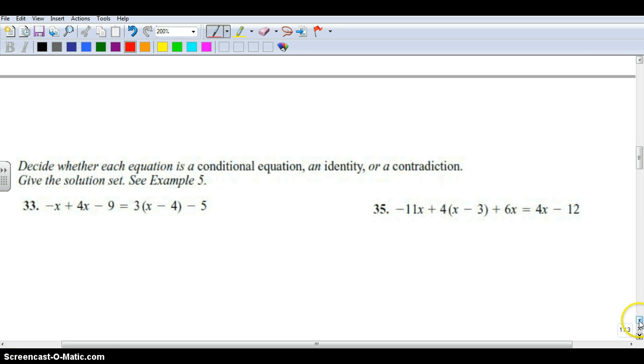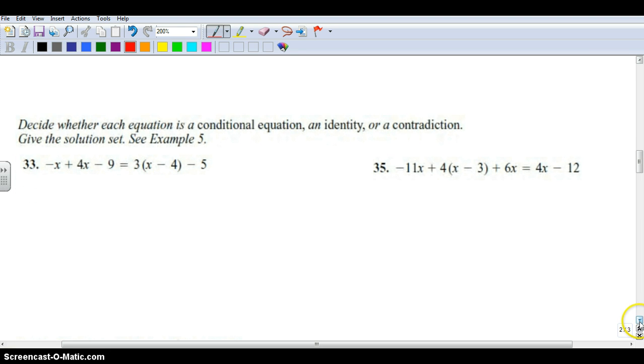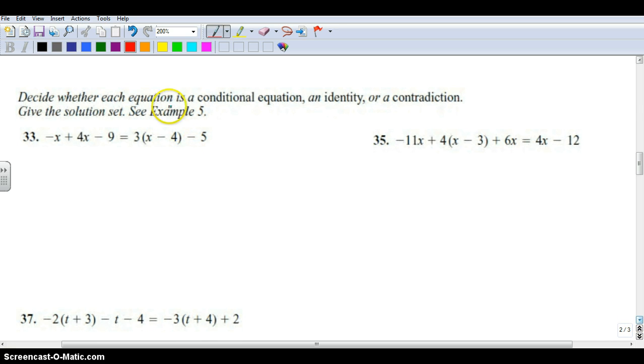What we're going to find out is sometimes when we look at these, the two sides look very different, but they might be equivalent. And then other times, there does not exist an x value that actually works for the expression. So let's go ahead and start working one of these. I'm kind of running low on time.